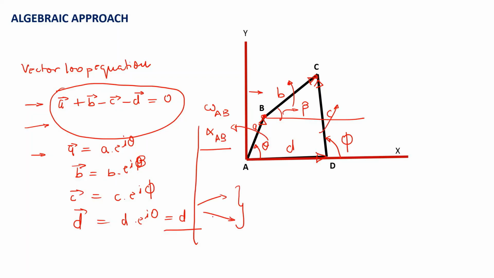After this, if you remember, we separated out this entire part into real and imaginary parts and formed two trigonometric relations. But this we are going to do via Python. We will see that via Python we can entirely automate this analysis to compute the desired linear and angular velocities and desired linear and angular accelerations in this 4-bar mechanism.